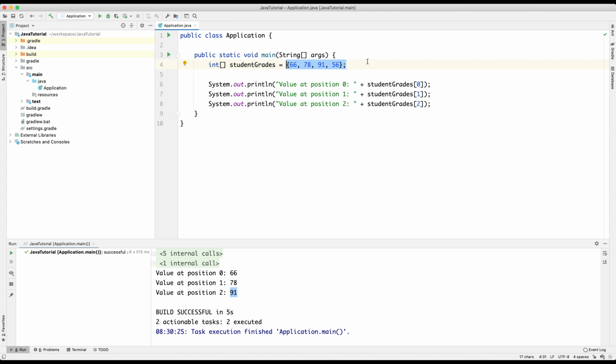So we still cannot change the array, we can't increase it or decrease it, but it's set with a value of 4 as the size of the array. So now you'll notice that we've added one more here. We've added a score of 56.